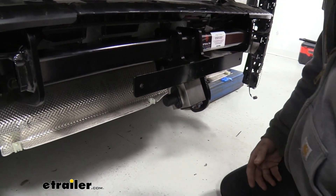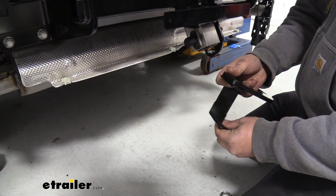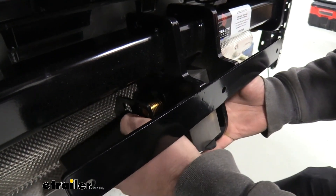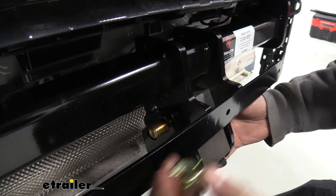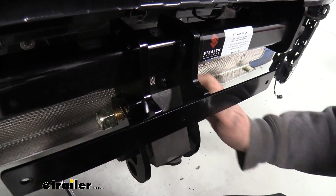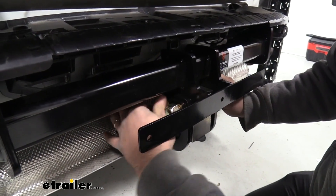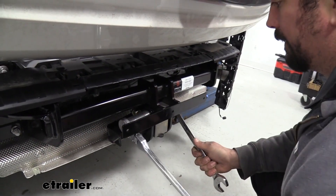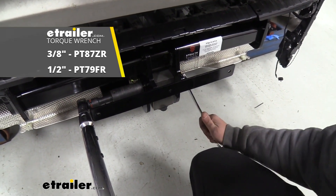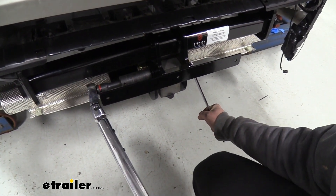On the other side, we're going to have a safety chain loop as well, but we also have this Z bracket. This is going to allow us to mount up our electrical connection, so we can follow it up — feeding it through the safety chain loop and then our Z bracket. Then I'm going to go ahead and put our lock nut on just for now, just a couple of threads, to hold that all in place as I run the other bolt through. Go back with your 15/16ths socket and wrench — you're going to need one on both sides — and get these tightened down. Then go back with our torque wrench and, using the manufacturer's recommendations, torque these down to spec. You are going to need your wrench on the other side still just to hold that in place as you torque it down.